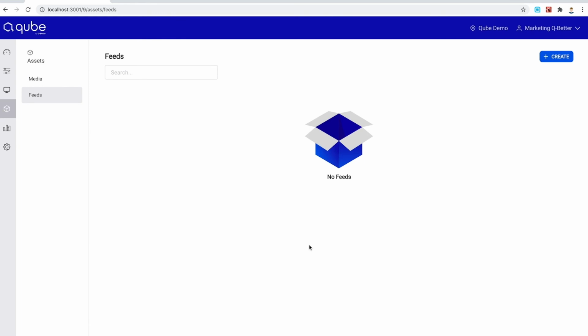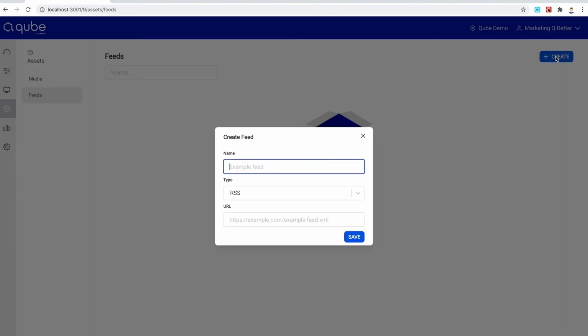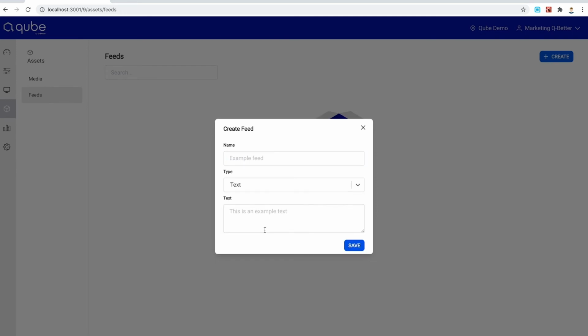If you want to show text or news on your player, you need to create a feed. A feed may be of the type RSS or text. I'll create a text feed. I'll give it a name, so, attention please, and just type the text you want to show on your player.